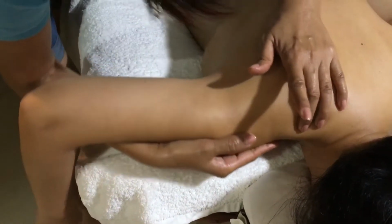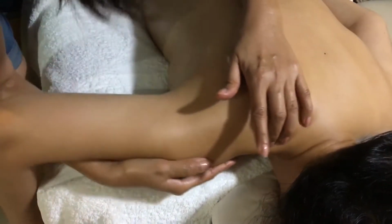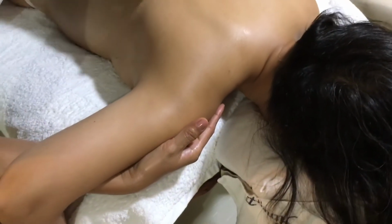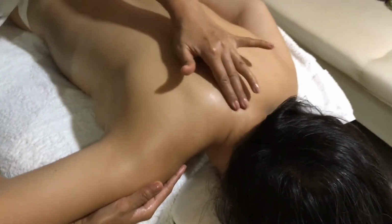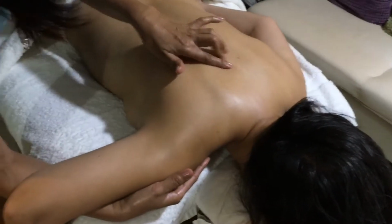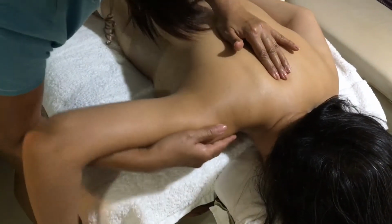Now we are doing exercise without her doing anything. She sleeps, and it's exercise. If I want to do a specific thoracic area, I just move my hand to wherever the tension is. Her tension is right here, she has a tenderness here. I will move my finger to that tenderness and work again.